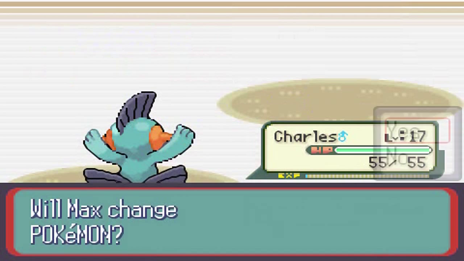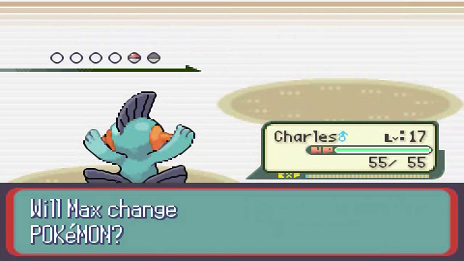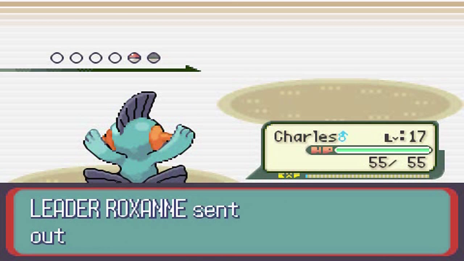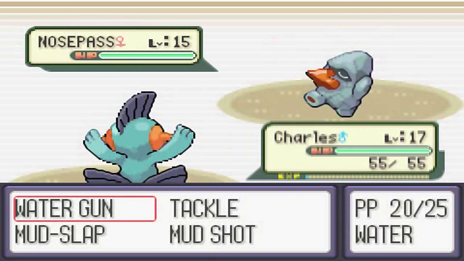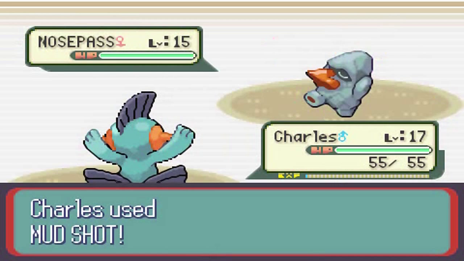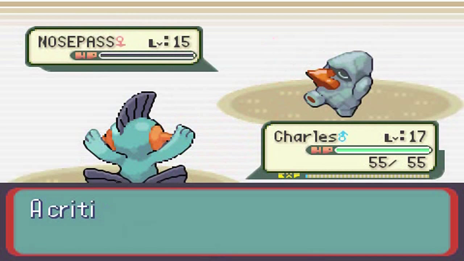Alright, Charles is now on level 17, and then finally we have Nosepass, which is going to be her best Pokemon. Nosepass is on level 15, Rock type with the Sturdy ability, which means you cannot one-hit KO this Nosepass at all. Nosepass has Tackle, Harden, Rock Throw, and Rock Tomb.